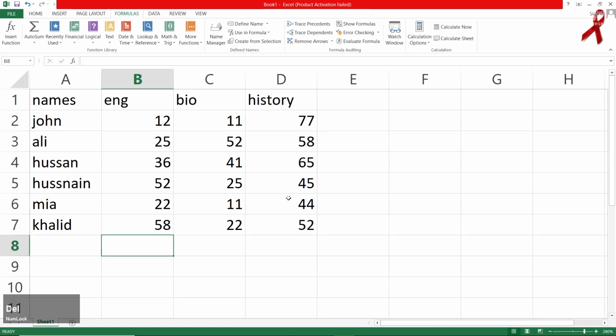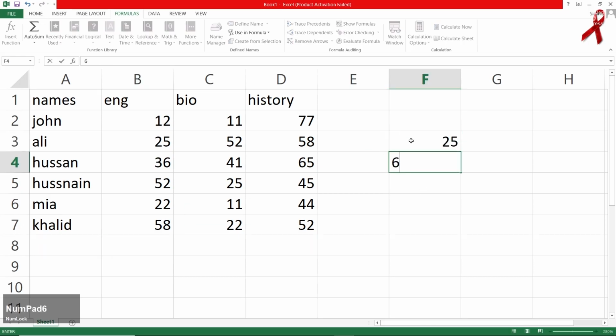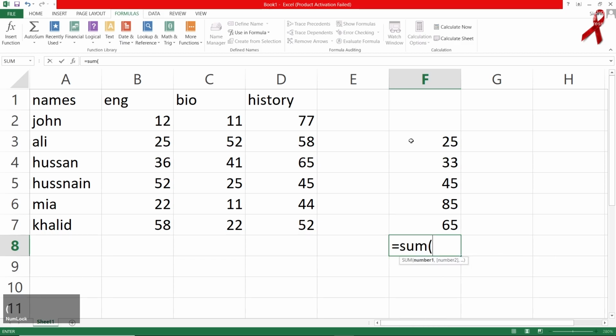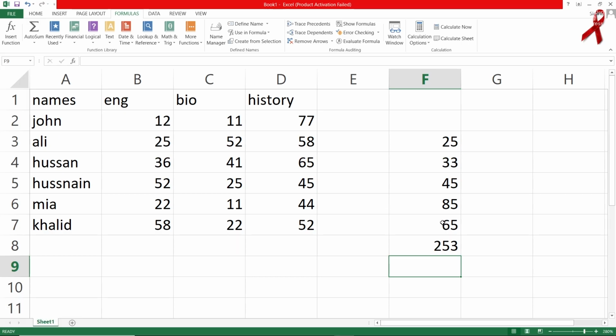Let me make you understand once more. If I type some uncertain amounts over there, maybe like this, equals SUM, bracket start. Well, normally and generally, if I use all of these, it will be counted something like that. Means if I want to do the addition of these, I have to select all of these and use the formula which I have typed, like for example bracket close, hit enter. So now it becomes 253.